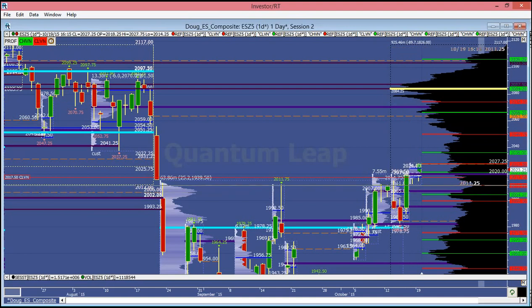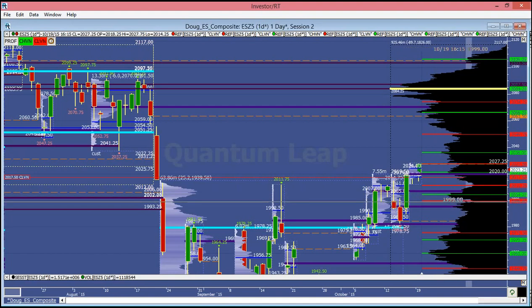But if we fail, I have a secondary hypothesis where I can take the trade back into value that we just broke out of. So right now, our key line in the sand for shorts is going to be this 11 and a quarter, possibly even 1750. But if we get below 11 and a quarter, then I think we're going to come down and test the 1900s, and then the big line is going to be this 1999.